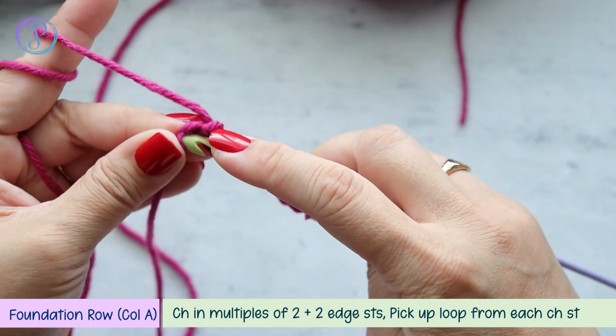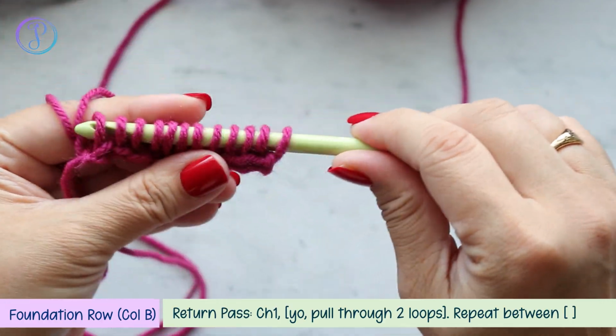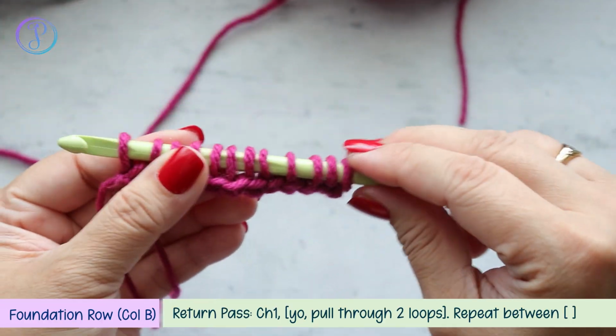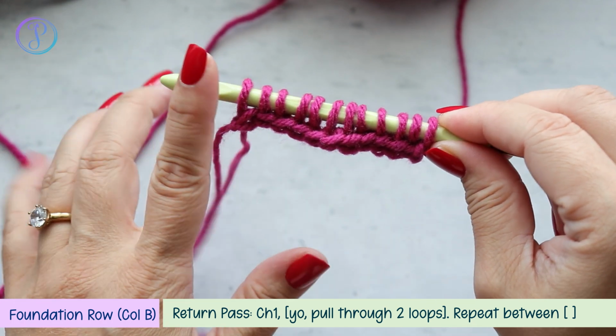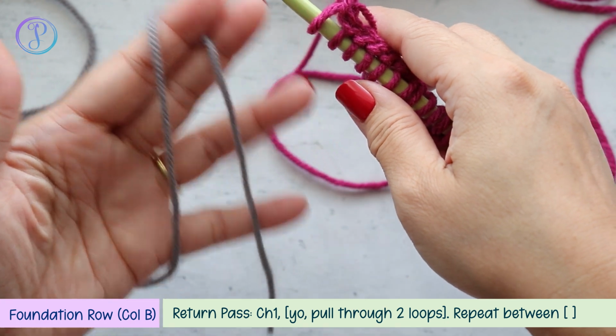Okay, I'm at the last stitch here. I'm going to pull up my final loop. So now we want to change colors, and we always want to change colors on the return pass. So when you get to this side here, I'm going to grab the other color.